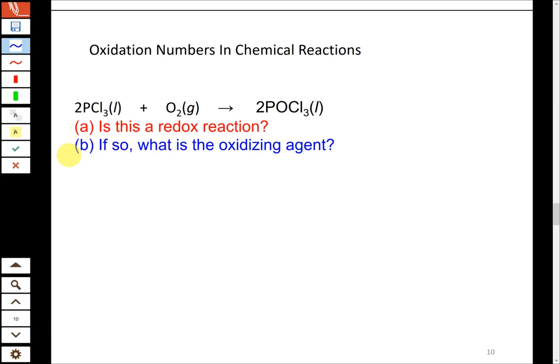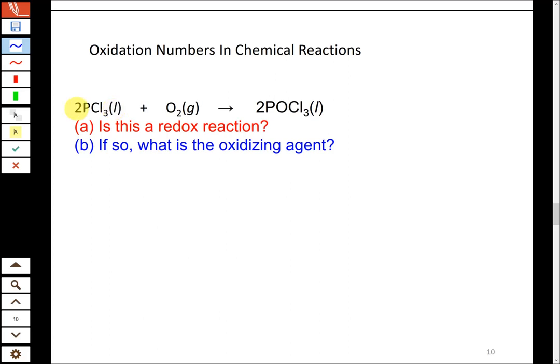All right, so to answer both of these questions, we need to assign oxidation numbers for every element, every atom on the reactant and product side. So again, it seems unfamiliar now, so it might feel like this is going to take a long time, but you'll get good at these rules, you'll be able to do them quickly, and that's going to be necessary to be able to approach problems like this.